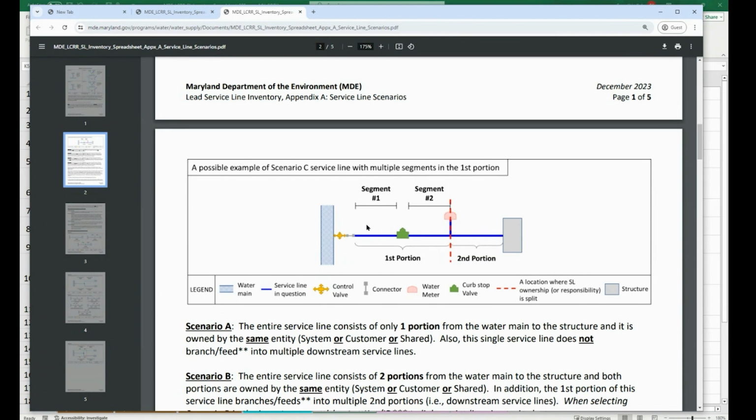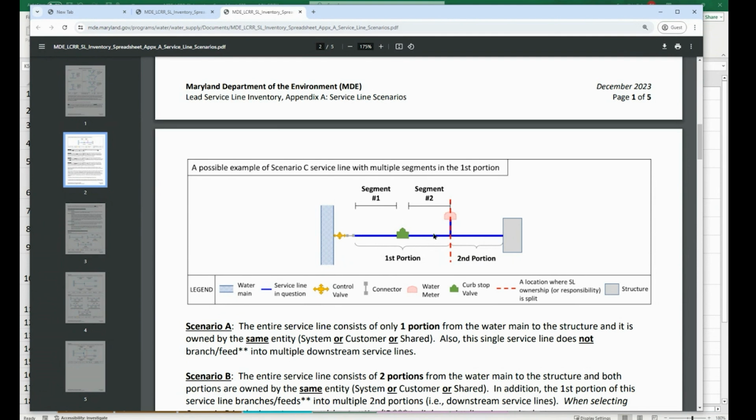The segment closer to the water main could be made of one pipe material, and between the curb stop valve and the meter could be made of another pipe material.